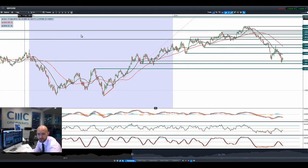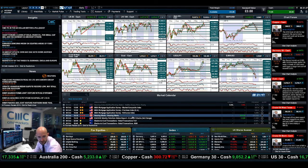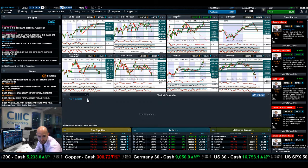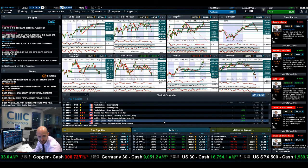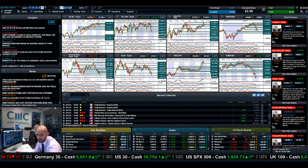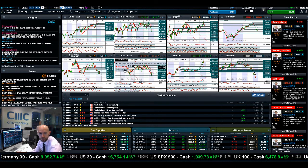Finishing up with GBP/USD, there's a little bit of recovery but coming back down toward 1.6009. The US dollar remains quite strong here. GBP figures have not been great, though not as weak as Euro/Dollar. We have a couple of layers of potential support between 1.6009 and 1.5917. On the economic calendar today, crude oil inventories are due at 3:30, and tomorrow we have US jobless claims, which traders will be watching keenly. Make sure you make Chart for a part of your deck going forward and join me again tomorrow.